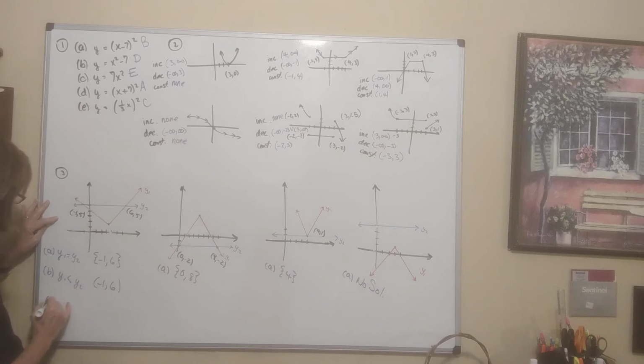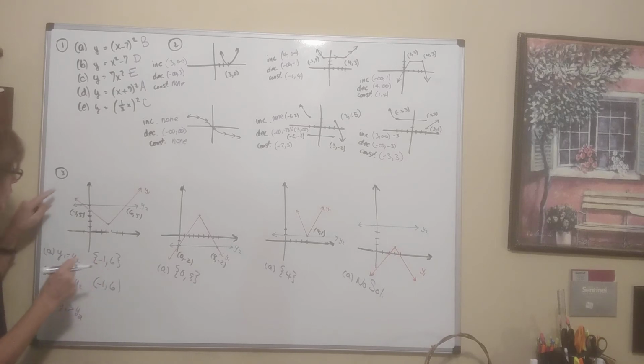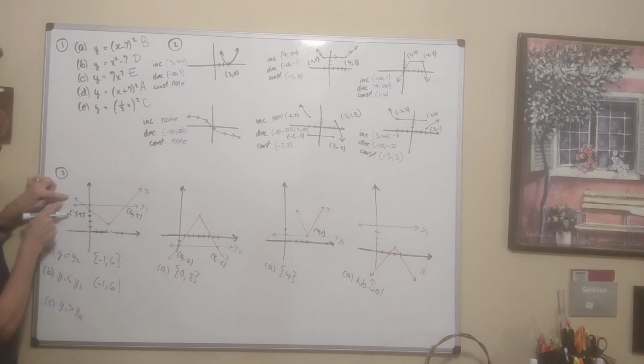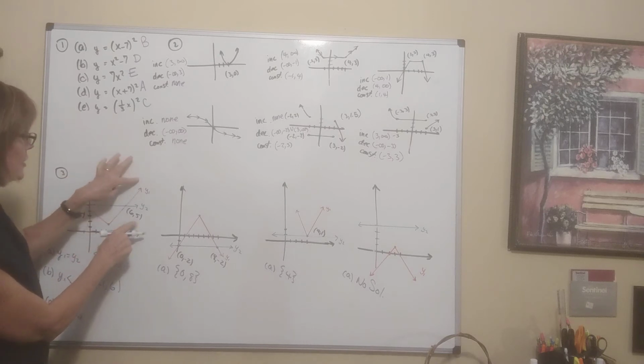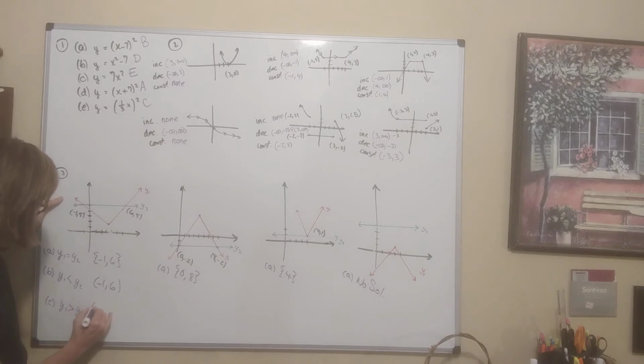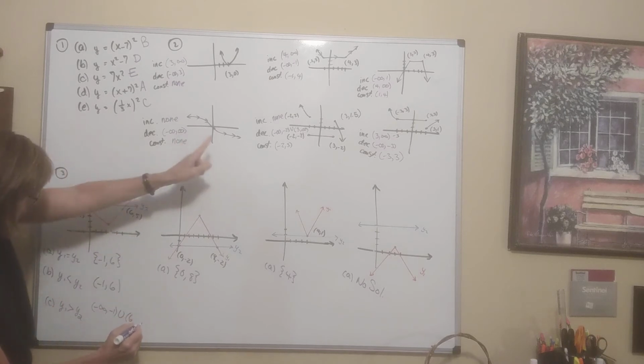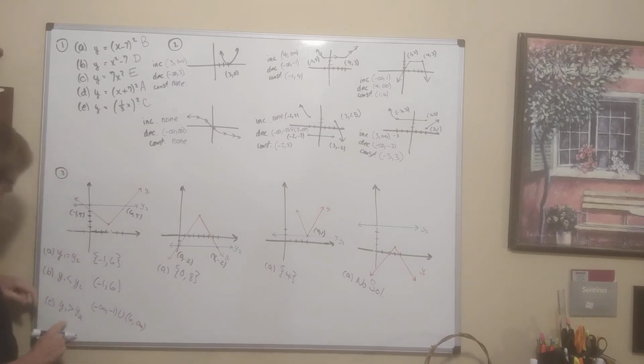Let's go ahead and answer this part C. Where is the red graph above, greater than y2? Where is y1 greater than y2? Right here, before we get to -1, the red part's higher than the blue part, and then after we get to 6, the red part's higher than the blue part. How do we write that down? Well, we say from x is -infinity to x is -1, and then from 6 to infinity. For those x values, this will be true.